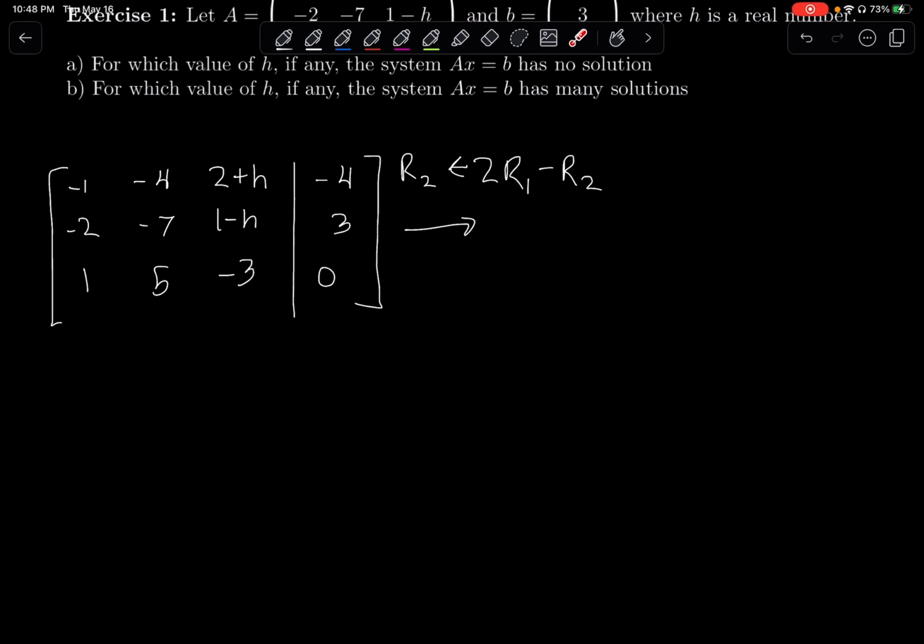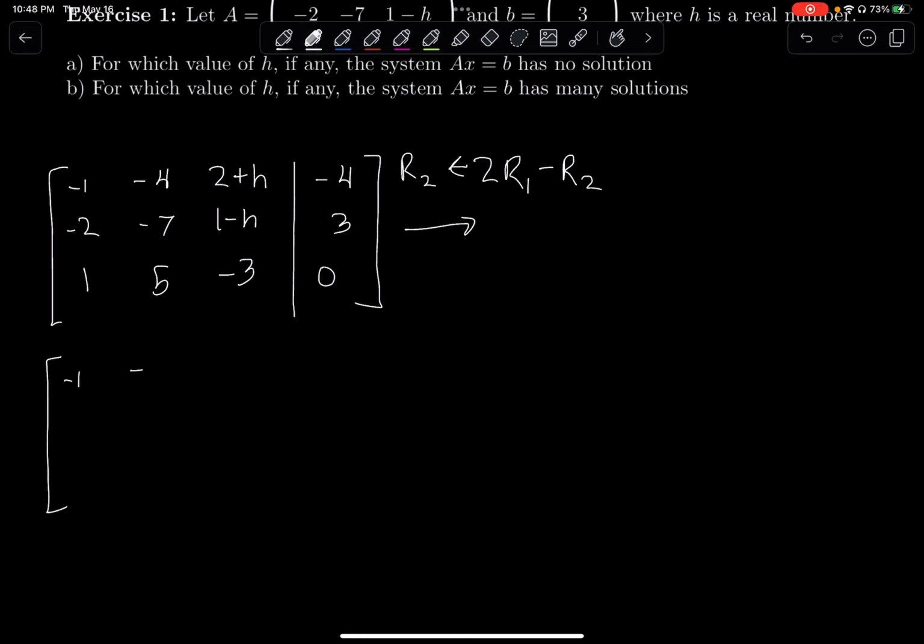If we don't get a zero, then we've messed up, and we need to either look over our calculations, or make a different row operation that will actually give you a zero. But this should work. I'm probably not going to have enough room here, so I'm going to write it down here.